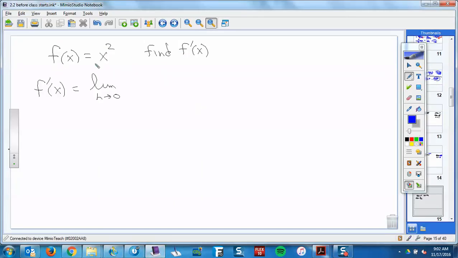Instead of saying, okay, here's a function, let's find f prime of 4, let's find f prime of 2, and putting a 2 in for a and a 4 in for a, we're just going to put an x in for a. So we're going to do exactly the same thing here. So we're going to start out with our f notation, so it would be f of what? x plus h. So we're taking this same definition and we're just taking the a out and putting x in its place instead of putting a 2 in or a 4 in. Minus f of x all over h.